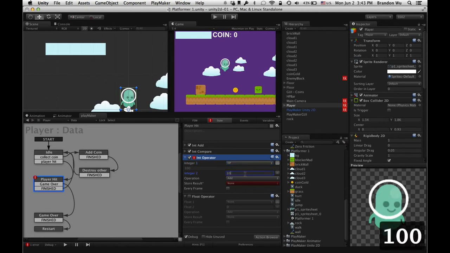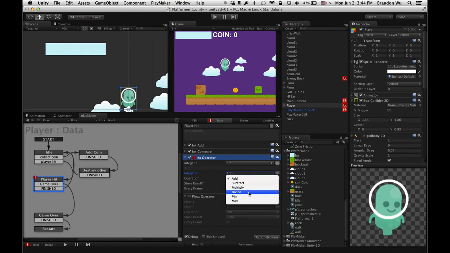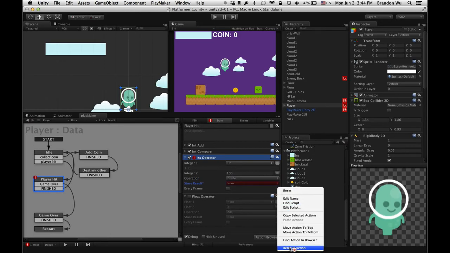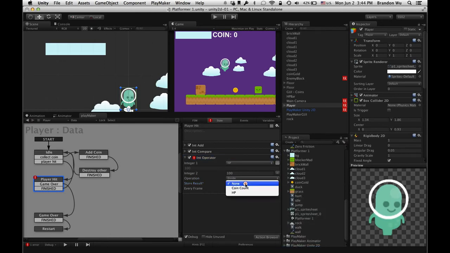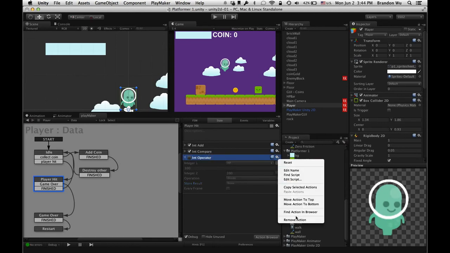And integer 2, I'm going to use 100. And we're simply going to do HP divided by 100 to get the ratio of the HP. Store that. Now this is kind of annoying. I can't store that in an int, so scratch that.